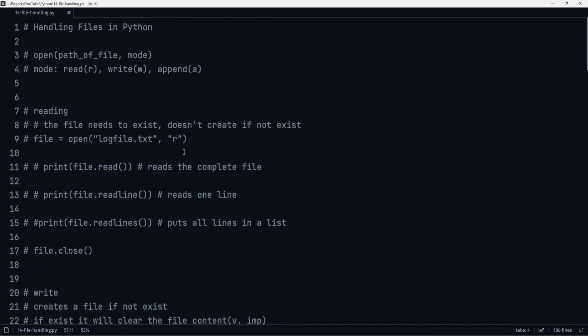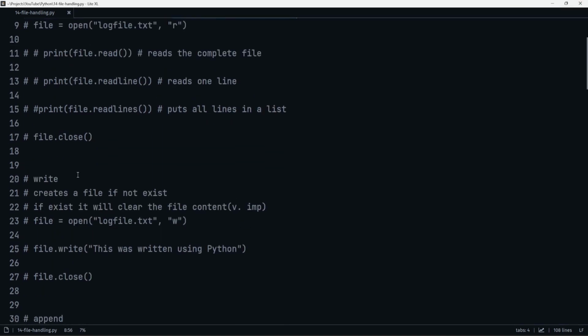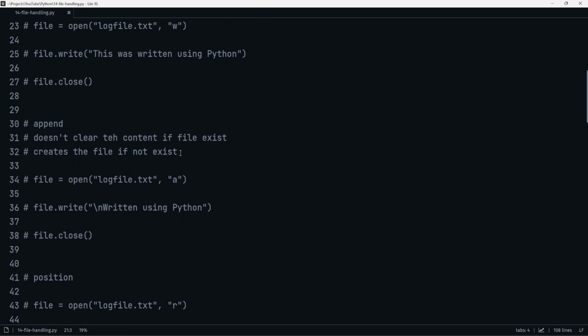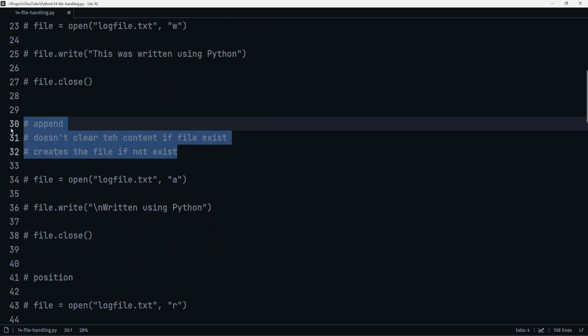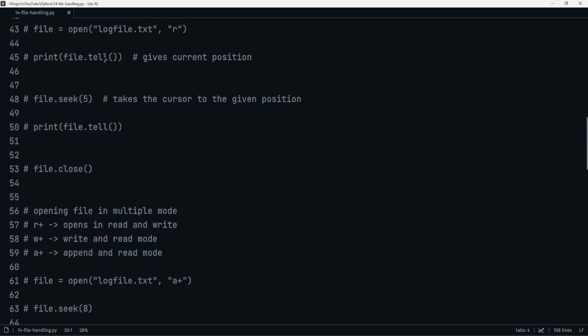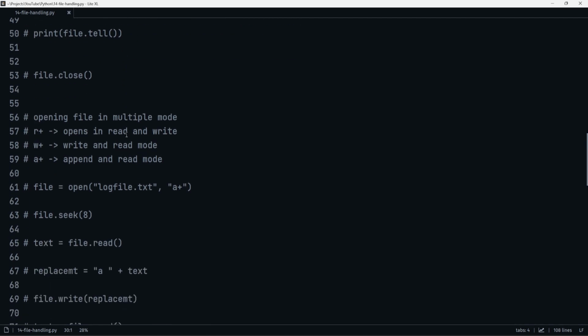As you saw, with the read mode, if the file is not created, it will not create it, it will throw an error. But when you're using write, it will create the file, but you need to be careful that it will wipe out all the content of a file. And if you don't want to wipe out the content but still want to edit a file, then you can use append. So those are some of the properties of file handling. I hope you got this concept clearly. This is very useful when you start writing some log file or something like this, or you want to work with a file directly using a Python script, then you can use this.